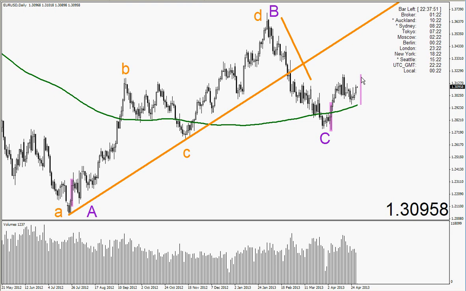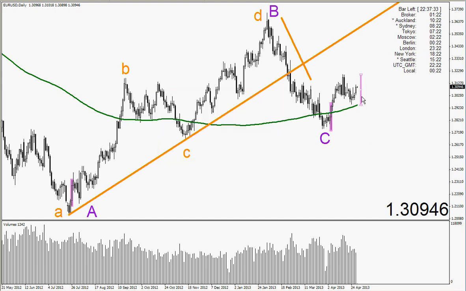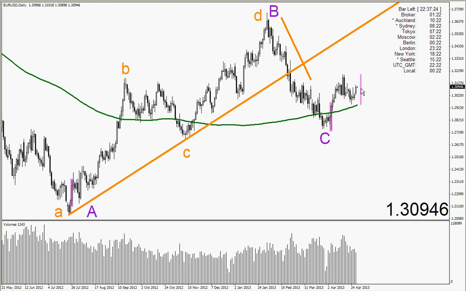But be aware, here is the price space for the next ECB meeting on Thursday. It's between the highs of April at 1.32006 and on the downside 1.2848. I'm expecting an outbreak this week or next week. If we trade above 1.32, I would prefer the long side. Prices under 1.28, I would prefer the short side.